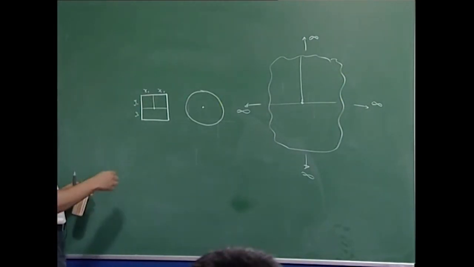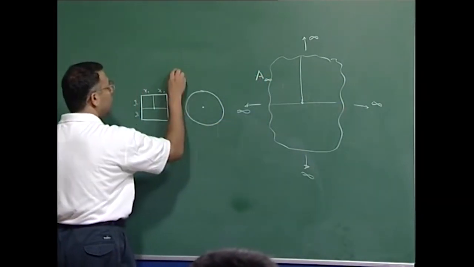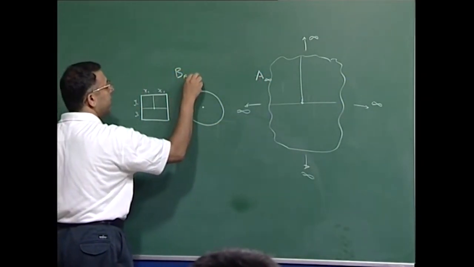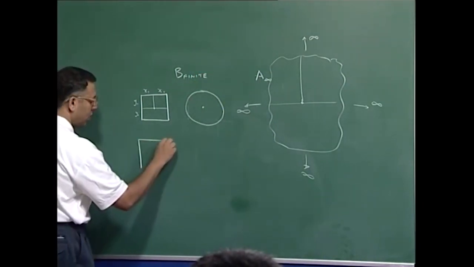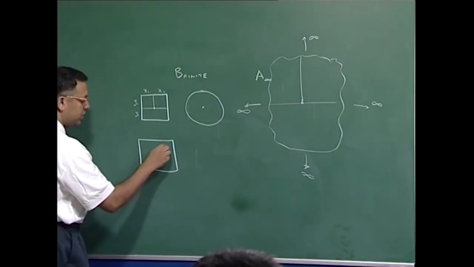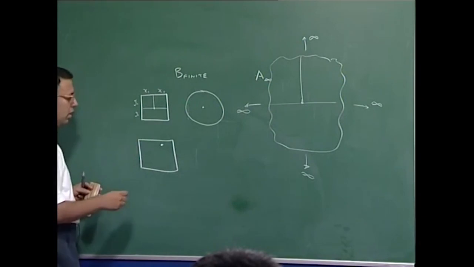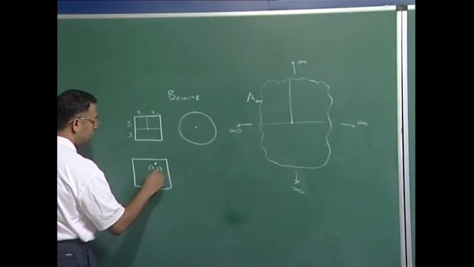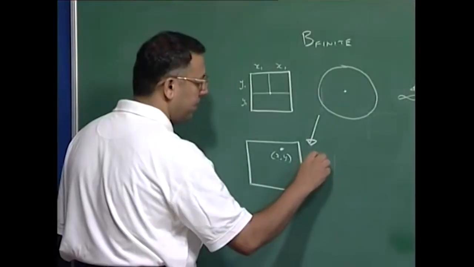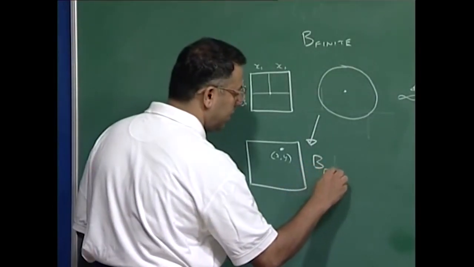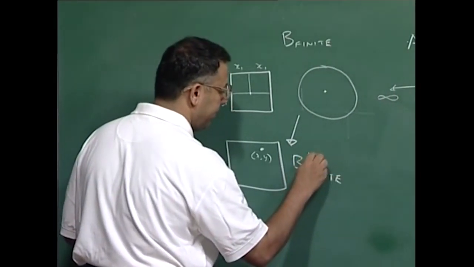But now I can consider, so the stress field would be altered as you go from case A, which is the infinite case, to case B, which is the finite case, to a case wherein the dislocation is not only present in a finite body, but it is present asymmetrically in a finite body. So, it is not present right at the center, but in some position which can be given as x y in the body. So, there will be further alteration with respect to the stress fields as you go from B, and this is finite, and this is asymmetric.